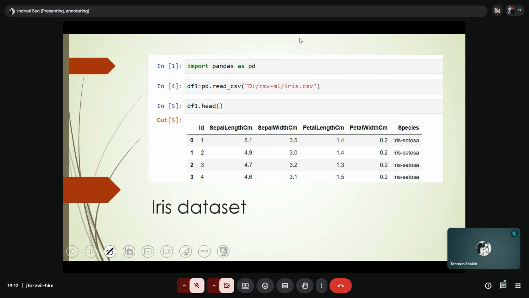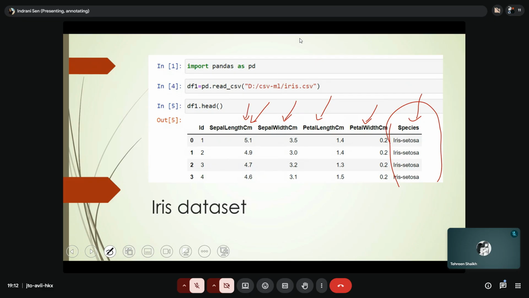This data is collected manually by scientists. That means the size of the flowers, like the length of the sepal. Sepal is the green part which is attached to the flower petal. That is called the sepal. The length of the sepal, the width of the sepal, the length of the petal, the width of the petal, as well as the species. So species here can be the target variable because it's a categorical variable, and we can take it as a target variable. Now you may ask me, what about sepal length?